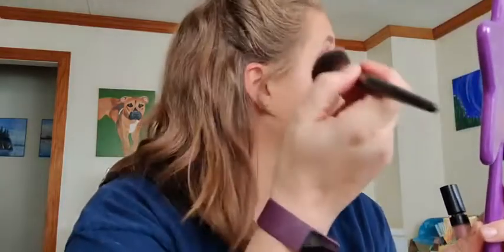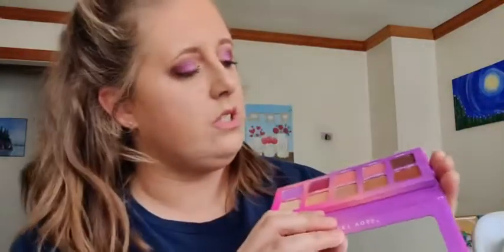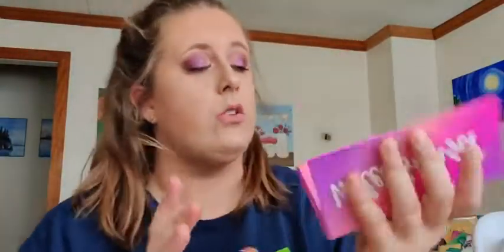All right. All right, you guys, and that is all for today. If anyone has any questions at all, please let me know. I actually really do like this eyeshadow palette. I didn't think I would, but I mean, it's really nice. You can do neutrals and you can add color as well. So super nice. I really do enjoy this palette. I'm definitely gonna be able to use it quite often.